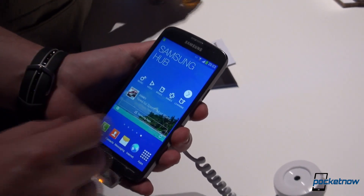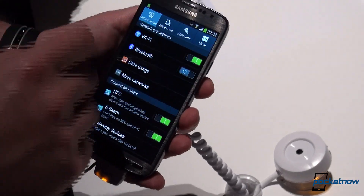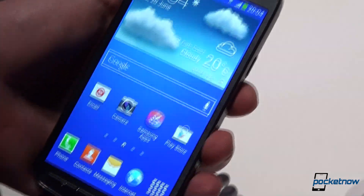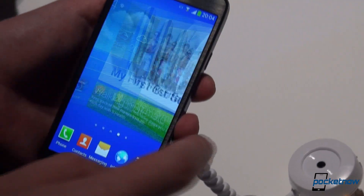Going flipping through the screens here just to see how fluid it is — it is as you'd expect. Let's jump into specs real quick and we'll see the tab settings page which Samsung is using. Of course, this is running Android 4.2.2 with the latest TouchWiz user interface, which is also present on the Samsung Galaxy S4.